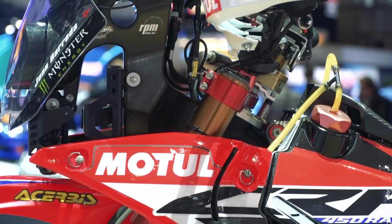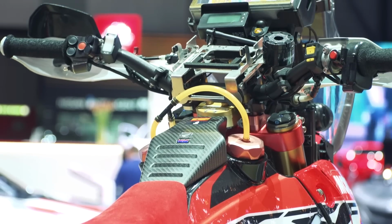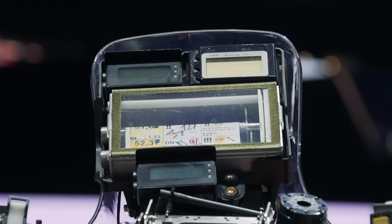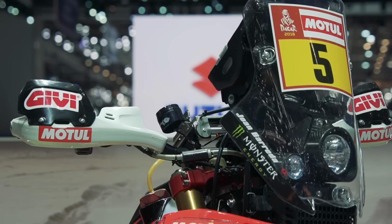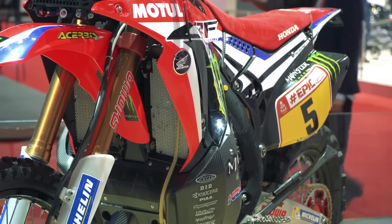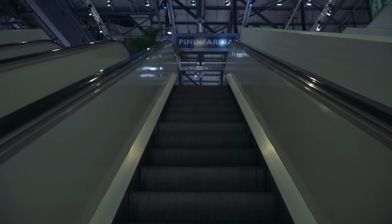Now, this thing will take 33.7 litres of fuel. That is about the same as a lot of Super Minis, but what it doesn't have is the standard satellite navigation of most Super Minis, so you just use this paper scroll thing. And all in all, when it's fully laden, you're looking at a bike that weighs over 200 kilograms. All of that seems like quite hard work, but brilliant work to us.